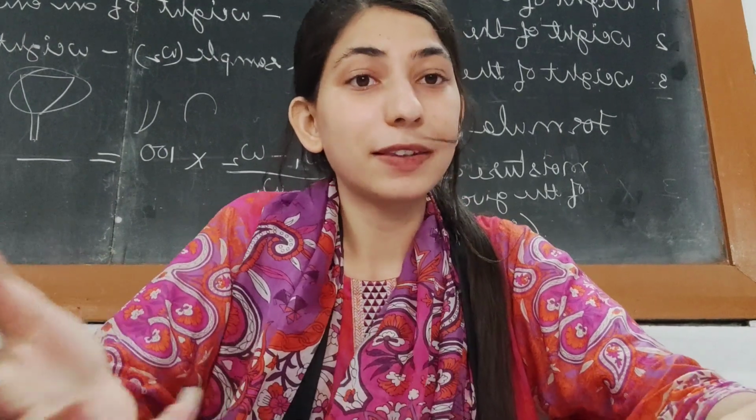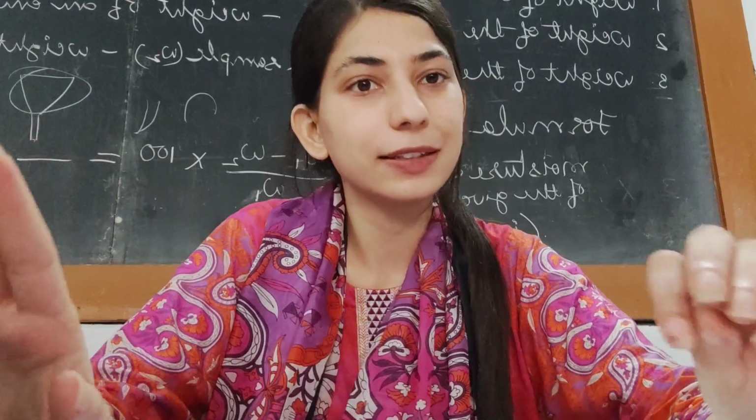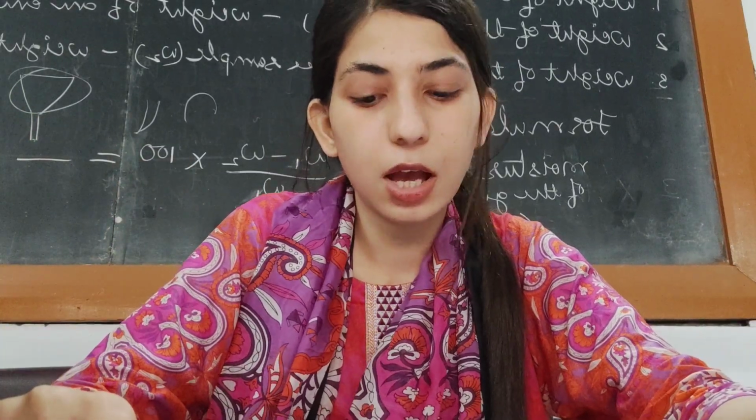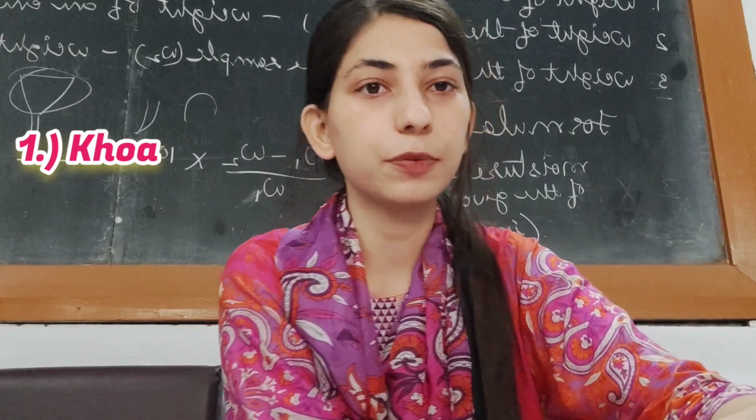Today we're going to be discussing the adulteration in some of the milk products as well as normal fats and oils and these kind of items. So let's begin with khoya products. In khoya products, the adulterant is starch.